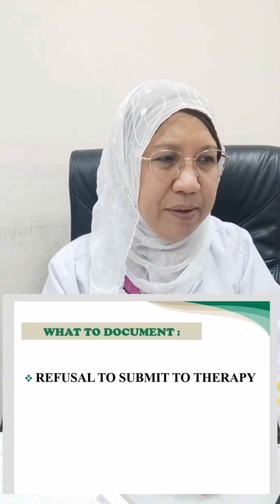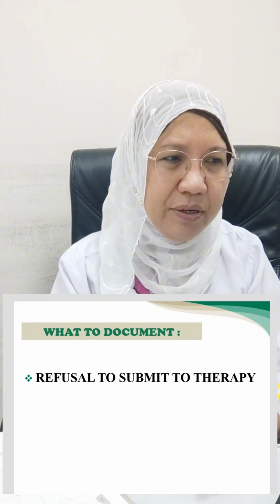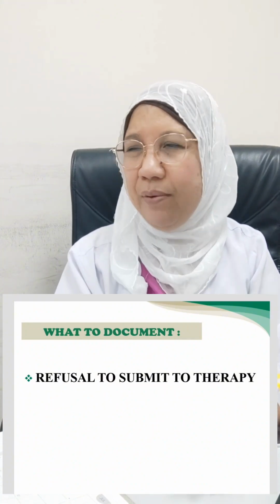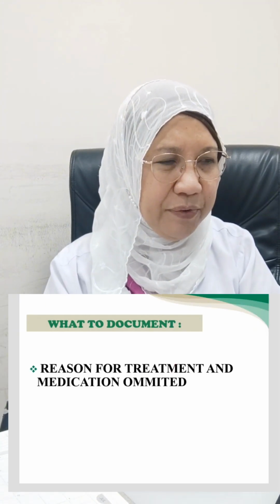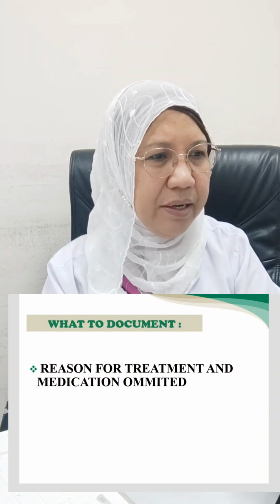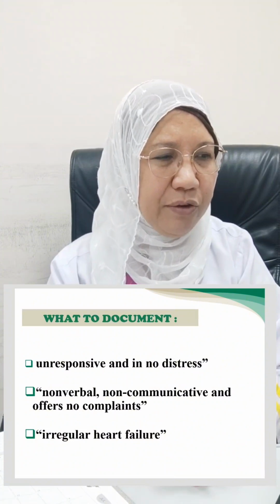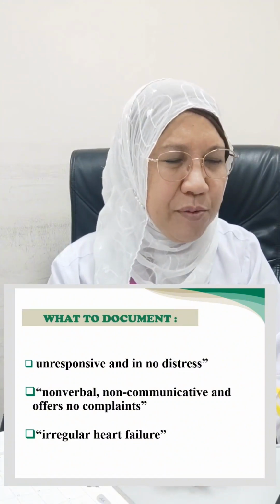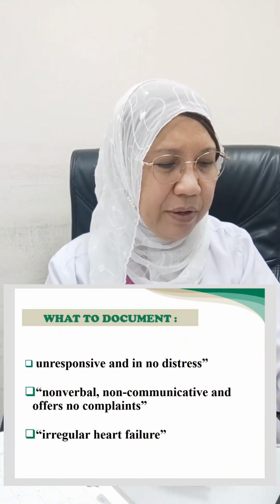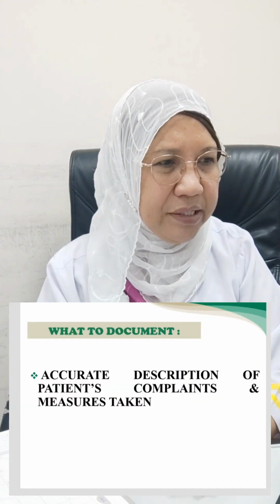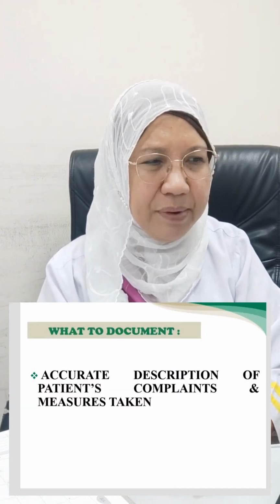Also, refusal to submit to therapy. If the patient refuses, you have to document it, and we have a form for the patient to sign if he refuses. Then the reason for treatment and medication omitted. Then unresponsive and no distress, non-verbal, non-communicative, offers no complaints, irregular heart failure. Accurate description of the patient's complaints and measures taken.